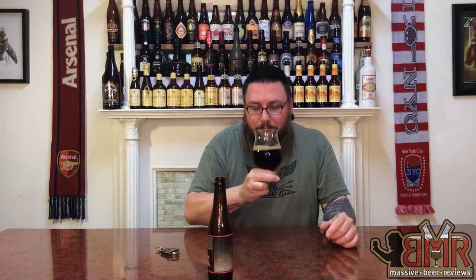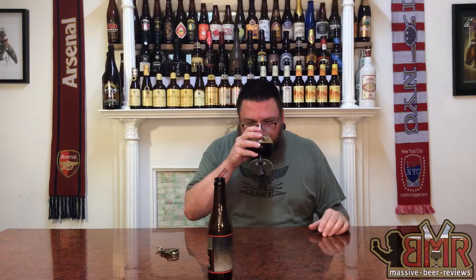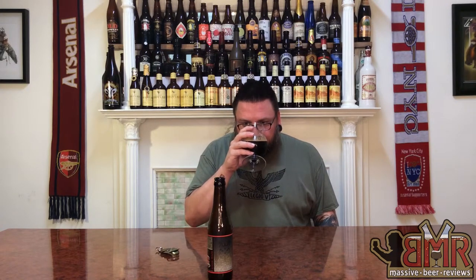Proof is in the smell and the taste, so let's see what we've got going on here. That smells fantastic, that smells so good. Smells like your typical Russian Imperial Stout, even though it's a Belgian Royal Stout. Just your chocolates and coffee, malts, roasted nuts. It doesn't smell overly dry — I hate super dry Russian Imperials, so hopefully the nose is on the nose. It's like coffee and beer had a baby, a little bit of chocolate, over a roasted nut fire. It smells delicious. Let's dig in.